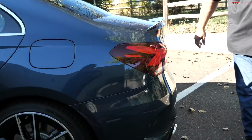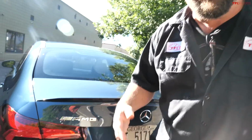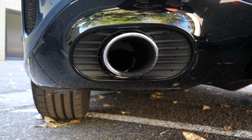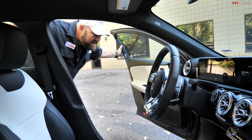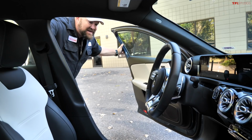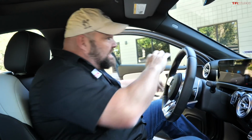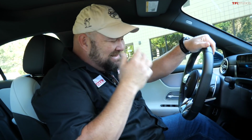Let's go to the very back. There's some good news. Now, unlike a lot of Germans that have been doing fake exhausts, woohoo, AMG, just so you can tell everybody you bought one, real exhaust pipe. Yes, thank you. Hello, way down there. Yeah, big, fat, tall people do have issues getting into these little low cars. The good news is that it's German. As such, they do build a car that can fit somebody like me, at least up front. Back seats, yeah, we'll get to that in a minute.